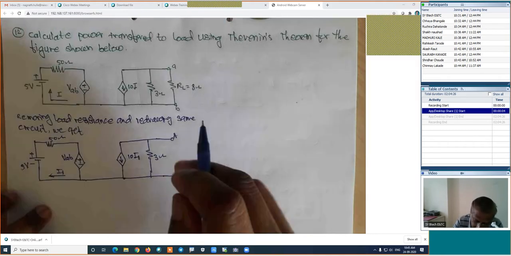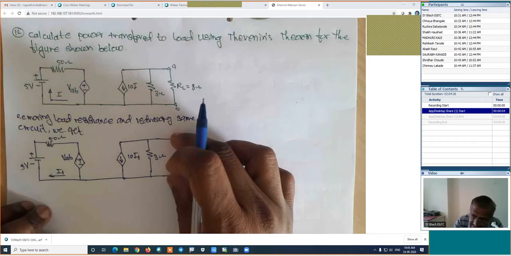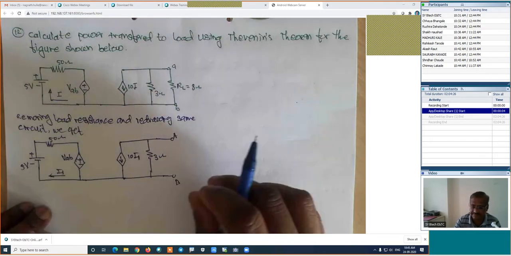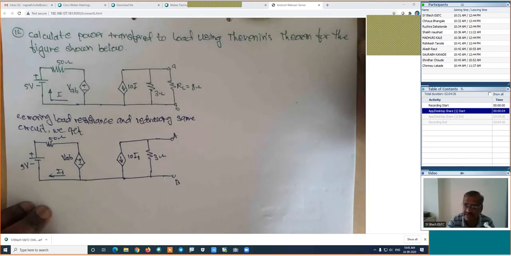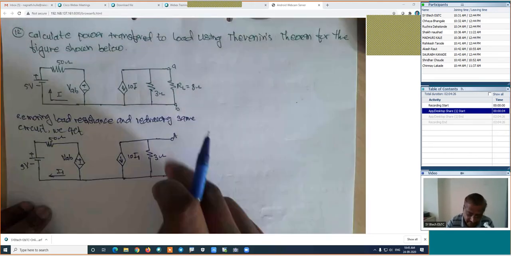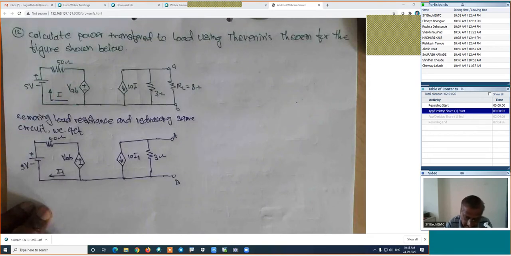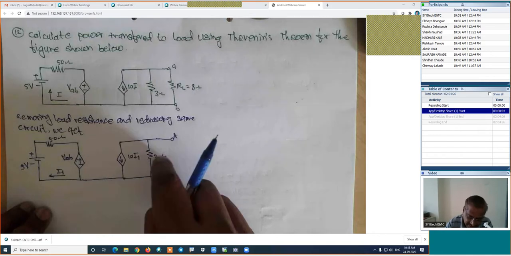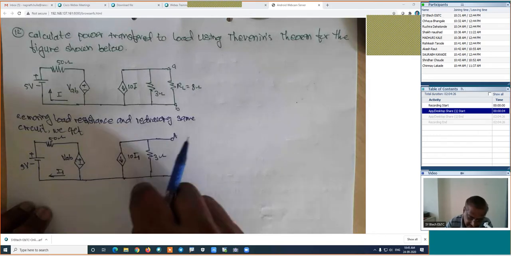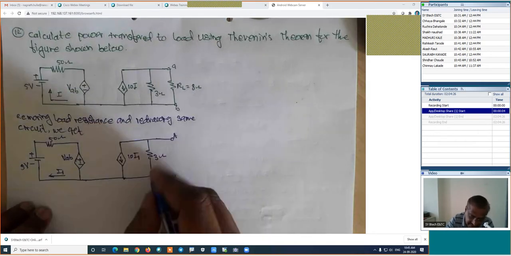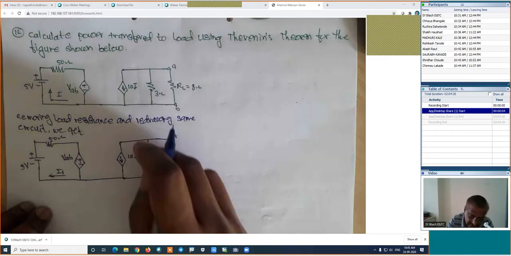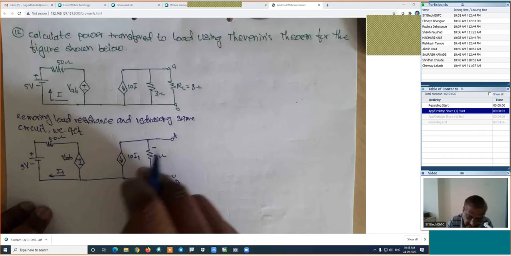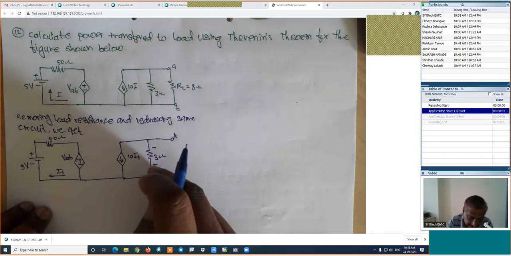Now what is our aim? Our aim is the calculation of the voltage between these two points, that is A and B. We are interested in the calculation of the voltage between the points A and B. This voltage means here we have to calculate the current in this branch. The current in this particular branch is flowing upward. In this case this will be the plus polarity and this will be the minus, because it is a current source. That is 10I.